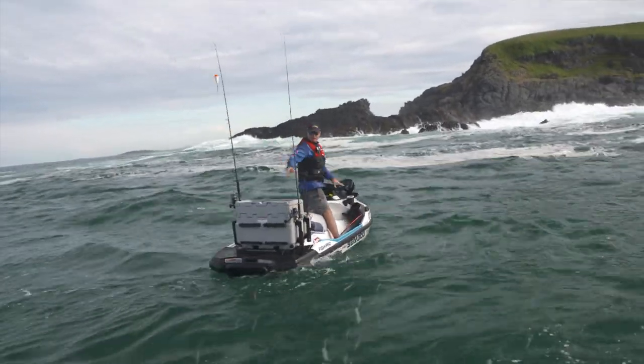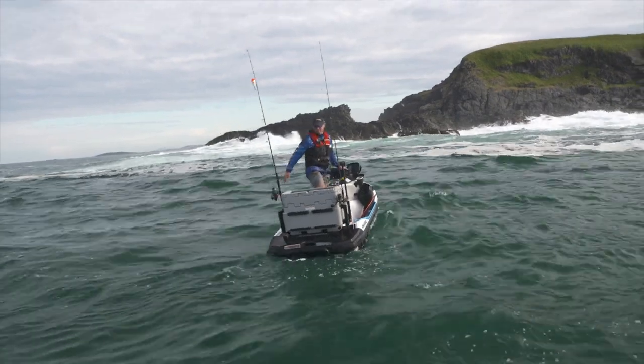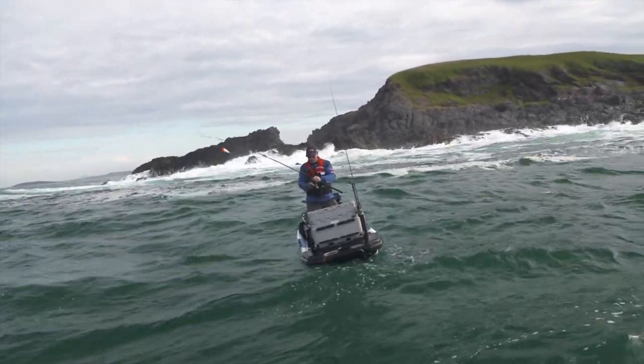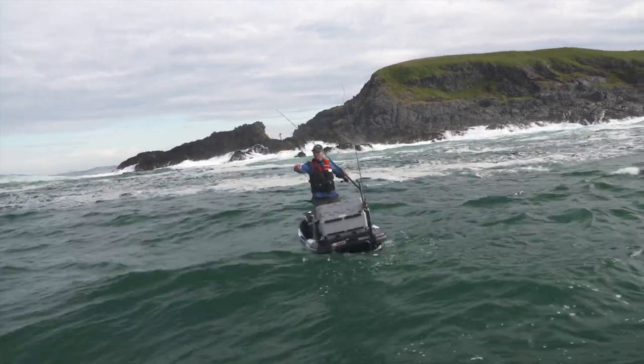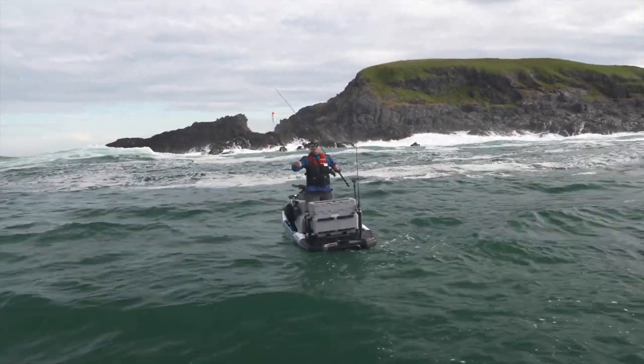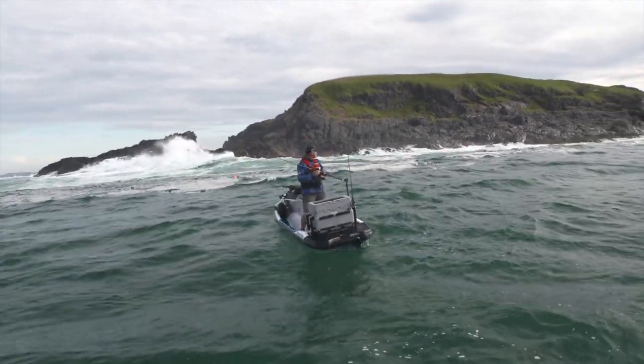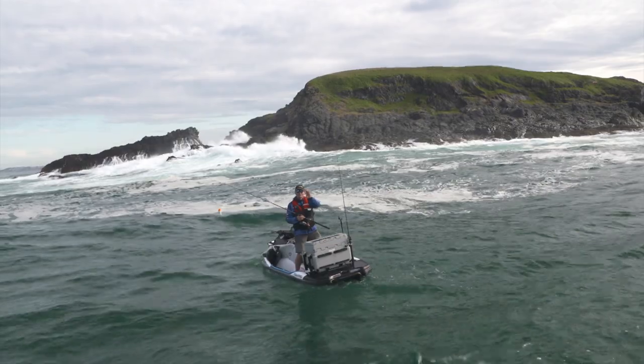I've got my old-fashioned bobby corking technique. I'll just do a little bit of a turn there. So pretty simple stuff, couple of 5-0 chemically sharpened hooks, bobby corks there, some 50 pound leader. And then I've got a double uni knot in here, which will let that get down about 4 metres. So I'm just gonna fish the back edge of this wash and see what I can find.